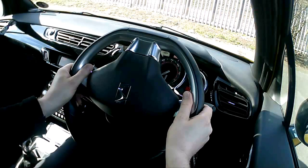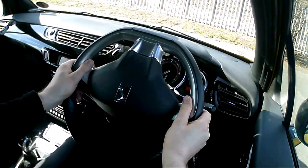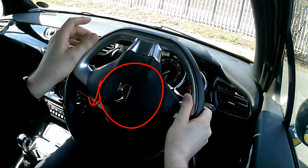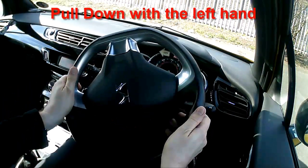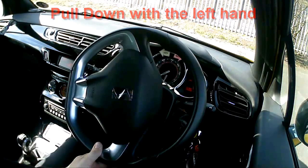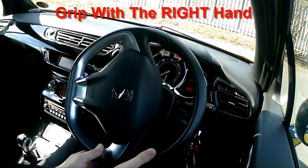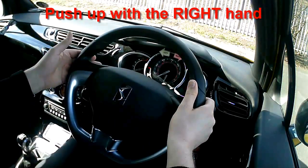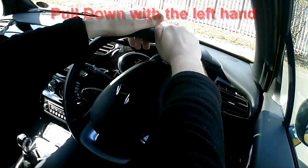Now I'm going to take the steers off — that means steer the opposite direction. I've just steered right, and now I'm going to steer left. So this time I'm going to pull down with the left hand because I want the wheel to turn to the left. Pull down with the left, meet both hands at the bottom, switch my grip — so now I'm gripping with the right — push up with the right, sliding with the left, both hands to the top, meeting at the top.